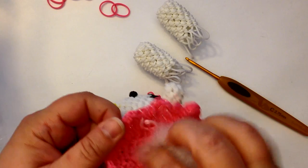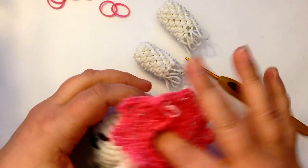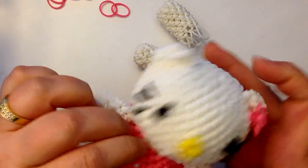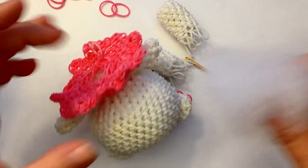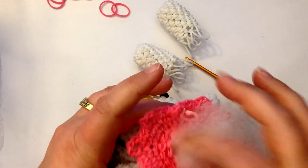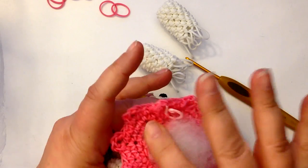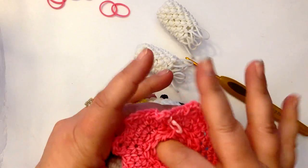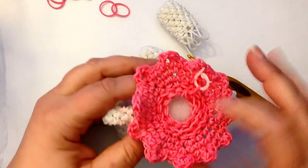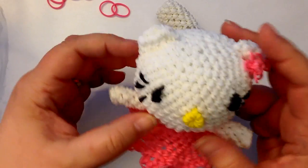You don't want it to be too much, because if you overstuff, it will look horrid. So just a little bit of stuffing, just to give her body a bit of shape. And she's only got an incy wincy little body, so you don't have to do too much at all. She's mainly all head. Okay, so for me, I think that is going to be just fine.